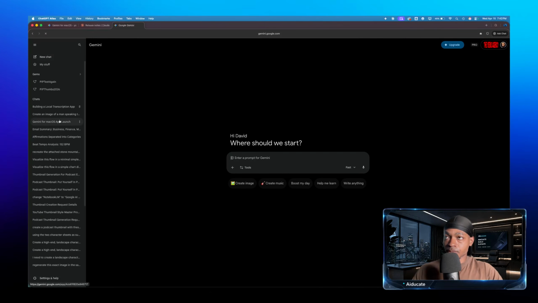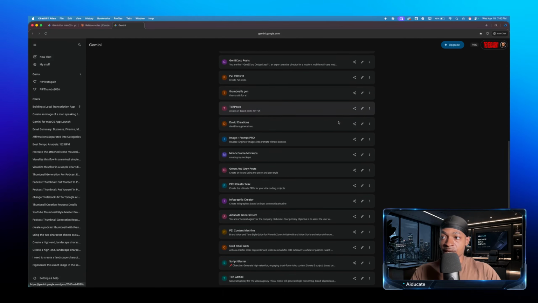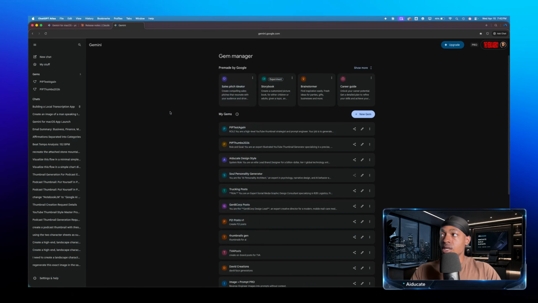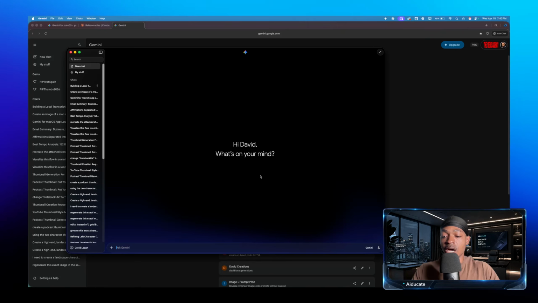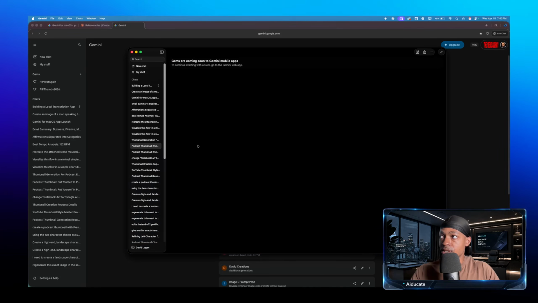So, for example, all of these gems right here, we do not have access to these directly through the app, but if we, let me go to Gemini. If we go to a specific chat, and let's just try these hotkeys. So in order to open the big one is Option Shift and then space. So I have some chats here that, yeah, so they say gems are coming soon to Gemini mobile apps. So we can't use our gems inside of the mobile app or the Mac app yet, but stuff like that I'm pretty sure is going to come. But they have the library.